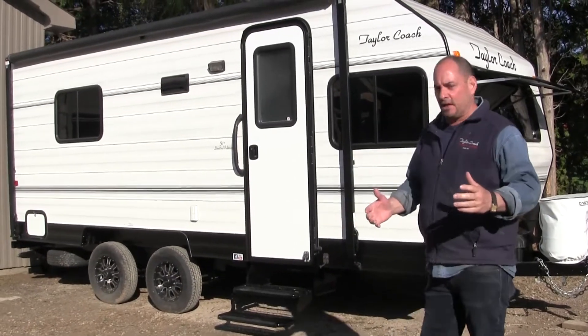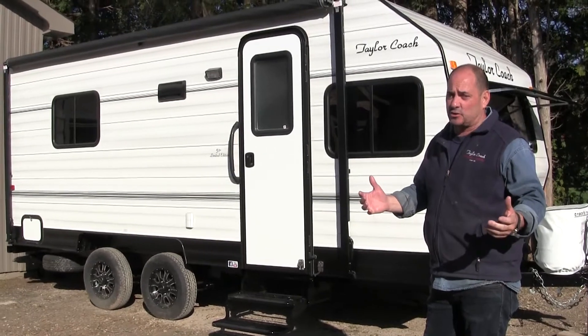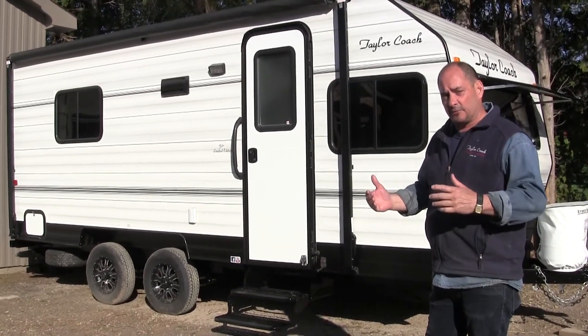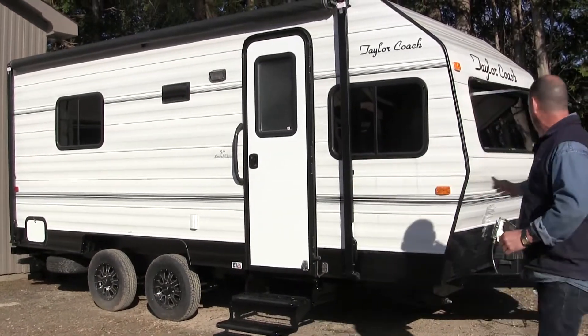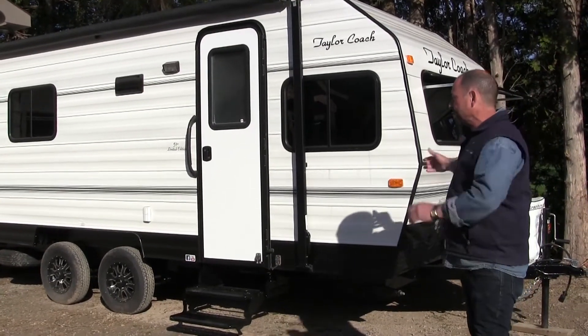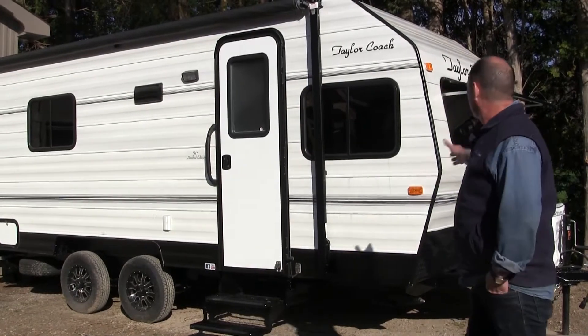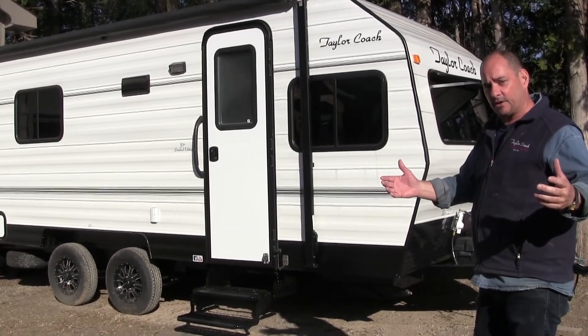We're here to shoot a video on a 19-foot. It's kind of unique — it could have a lot of other features added to it, for ones that are looking for a trailer with these particular features without getting it too big. It's 19 feet from the front right to the back, and it's 84 inches wide. You've got your side roll-out awning and a front window for lots of visibility when you're sitting out at the dinette in the morning when you get up.